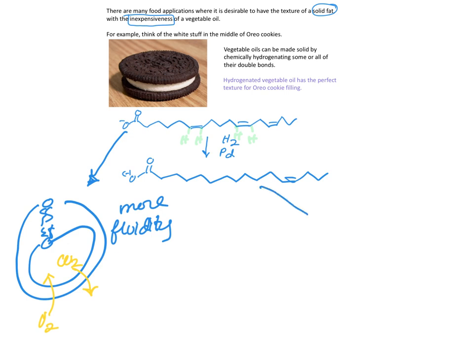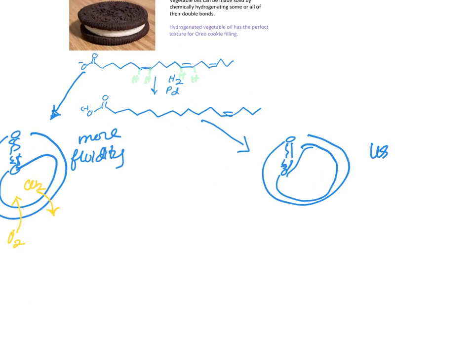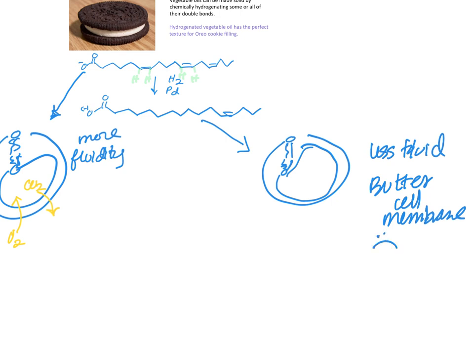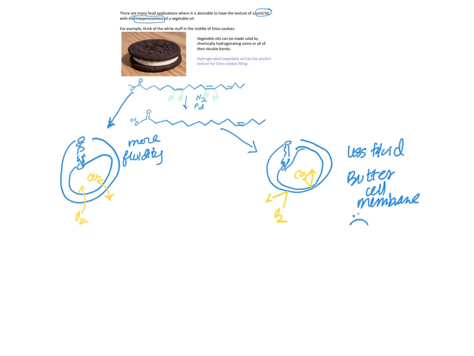Whereas if you eat these saturated trans fats, partially hydrogenated fats, those will also get incorporated into your membranes. And the more that you have these incorporated, the less fluid your cell membranes become. So I like to think of this as the butter cell membrane. And that's bad. In general, chunks in your body are bad. If you can imagine that your cell membranes are hardening or getting more solid, then things like oxygen can't get in and things like CO2 can't get out. So things get trapped inside the cell, and essential components and nutrients can't get in. So in general, these hydrogenated oils, saturated fats, and trans fats tend to be very unhealthy.